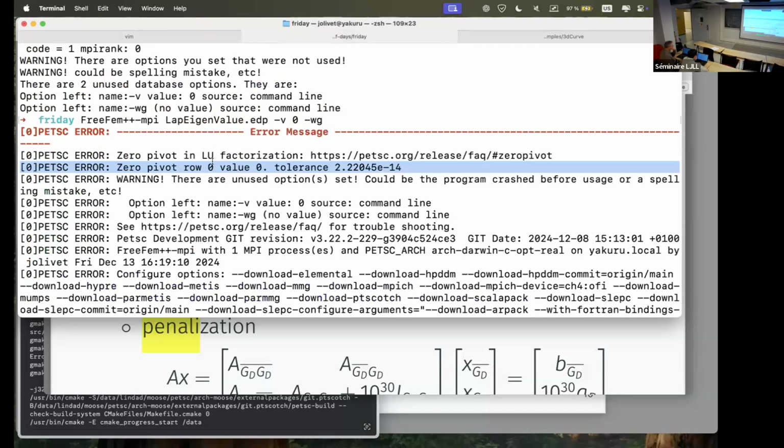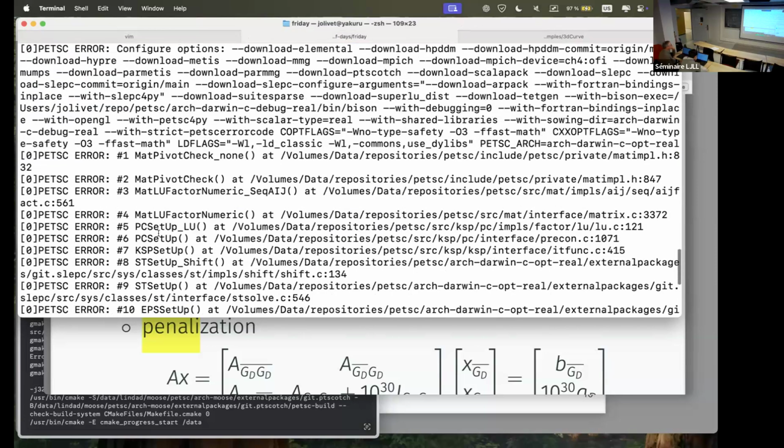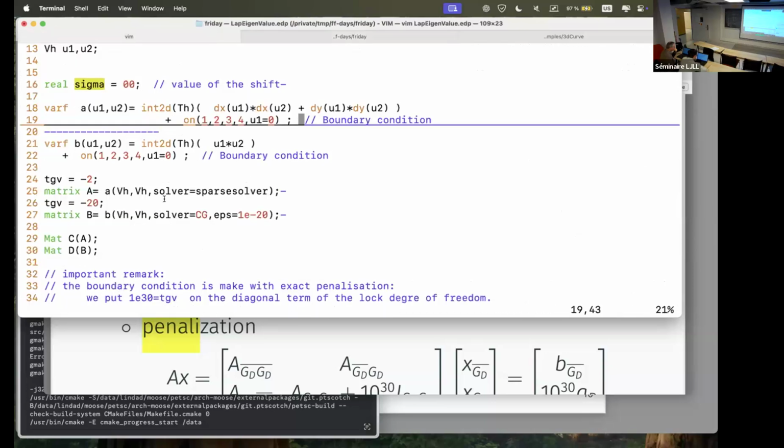We can have a look at the back trace, and the back trace tells us that there is an issue when setting up a shift spectral transformation. If we do a shift spectral transformation with a zero shift, we are doing a factorization of B. And we want SLEPc to do a factorization of A.